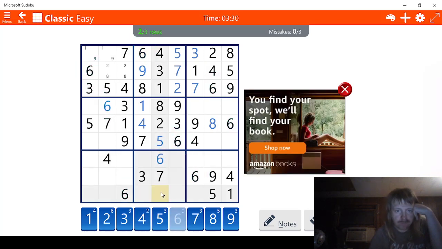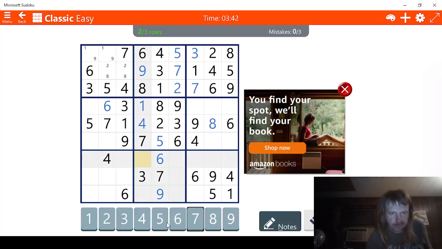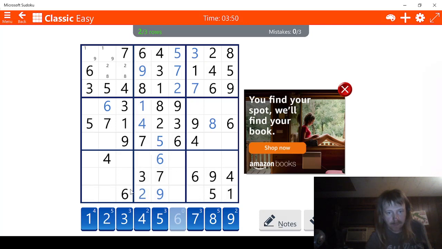Okay. And this has to be a 9. Okay. 1. Need a 2. So I'm seeing 2 possibilities for 2 here. 3, 4, and we're missing a 5. So that means this has to be a 2 right here. And this has to be a 5.